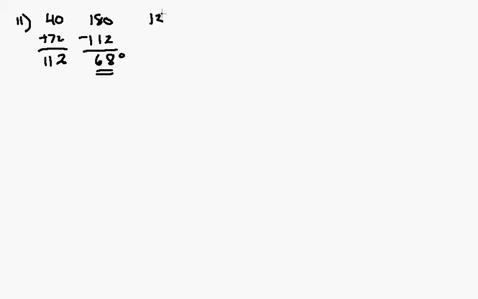Number 12, here I'm looking at one of the angles being 90 and one of the angles being 57. So again, if I add 90 plus 57, I get 147. And then if I subtract that amount, 180 minus 147, I wind up getting 33. And that's the answer for the missing angle in number 12.